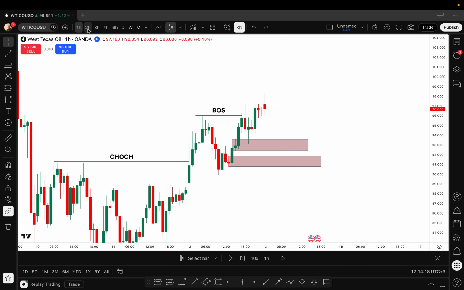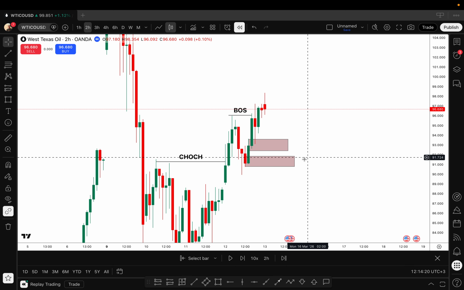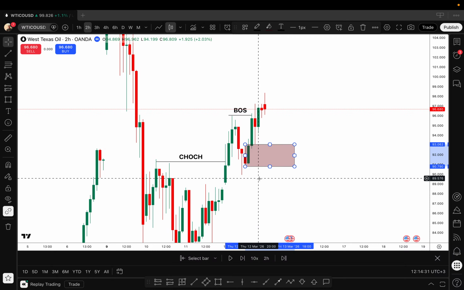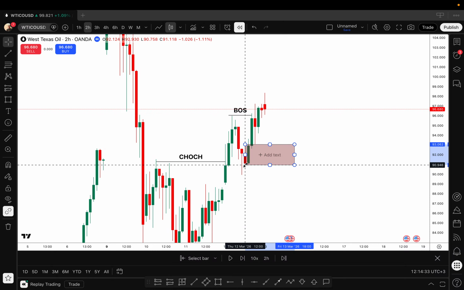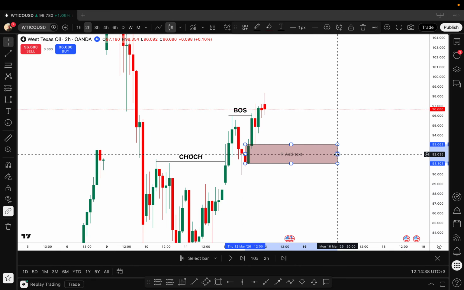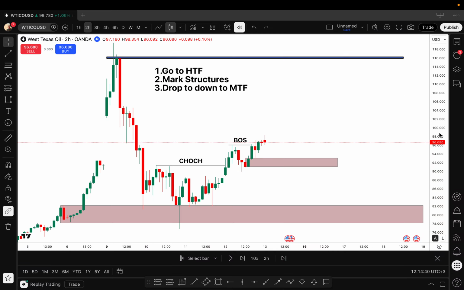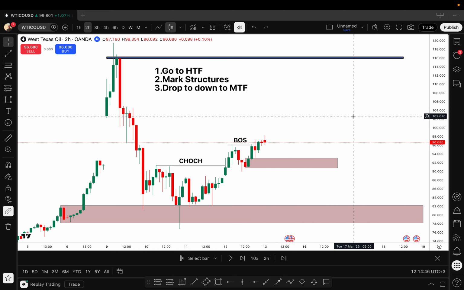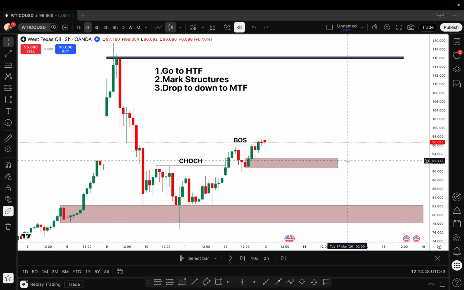Now I can refine this. When I go to the 2 hour, I can see that it is just one zone, just that the second zone is a break and close zone. So I'm just going to mark this candle to be my zone, refine it up to here like that. So that is going to be my zone. I marked it from the 2 hour to accommodate the first and the second zone at a go, which is a good idea. If they are not so far from each other, then it's always a good idea to mark that.